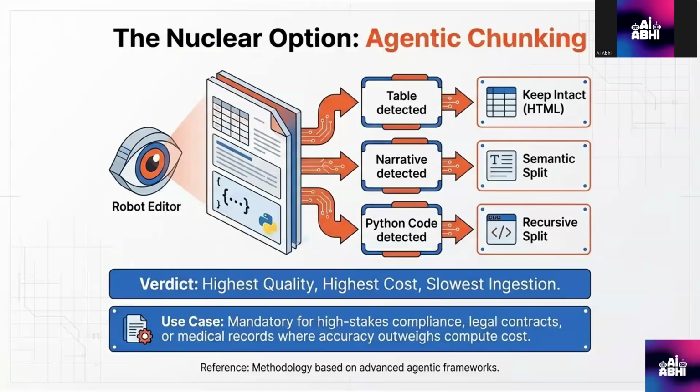So the pro is it adapts to any document type, gives the best possible chunk quality, and handles mixed content very well. But the cons are it is the most expensive, has the slowest ingestion, is complex to build and maintain, and it is non-deterministic. It is best for legal, medical, and compliance docs, where mixed format documents are there, and high-stakes applications where accuracy is everything. For those, we use this.